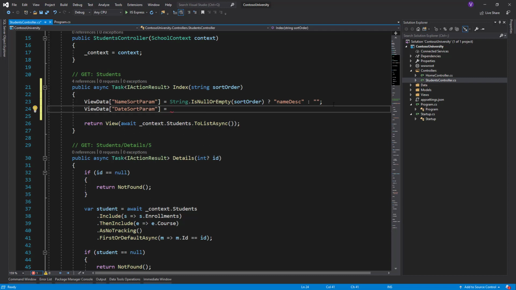and it would be sortOrder equals date, or it equals date descending. Actually, I'll simply continue with date.